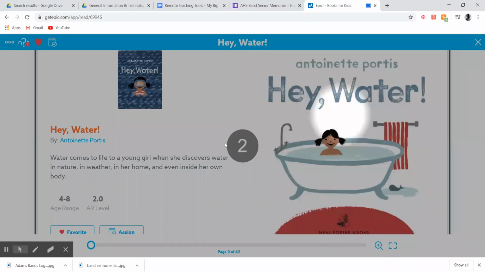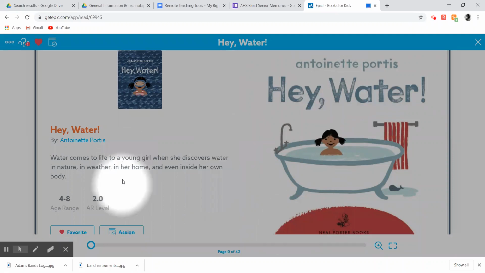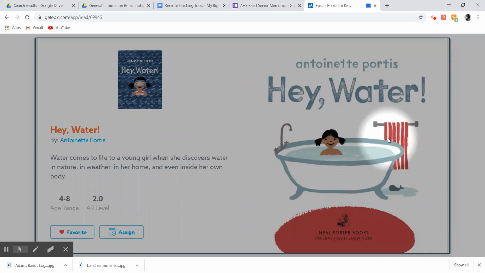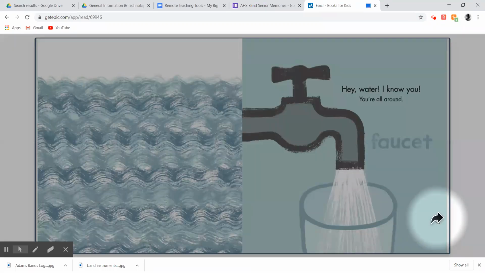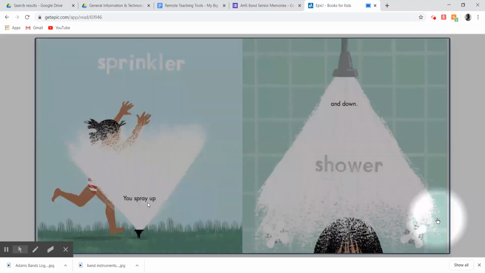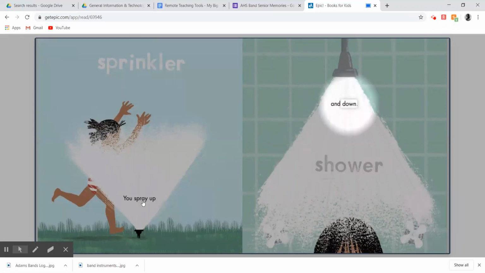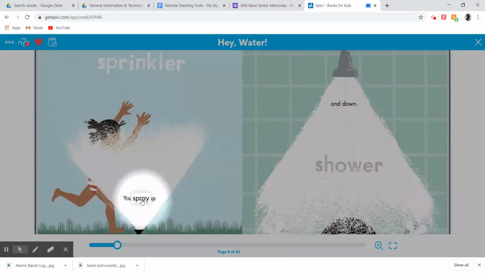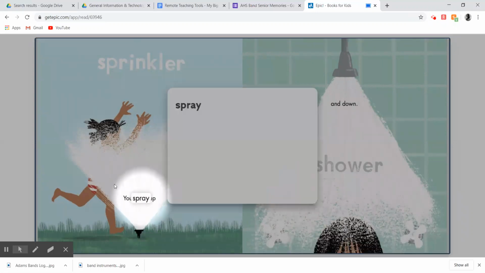Mine's going to count down by threes. And then now it's recording what I'm doing on the screen. So once it starts counting down, I do my little intro. And then you can just flip the pages as you would reading any ebook with your screen shared. I really like Epic because in case you come across a word that you think the kids will need a definition for, you can highlight it, and when you click on it, the definition will show up.